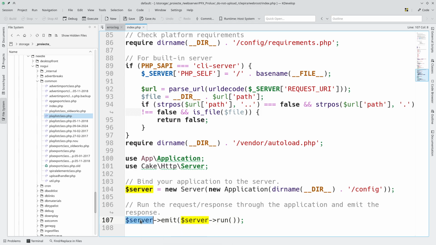So what do we have on this line? Well, we have an object, $server. We know that it's an object because we have an arrow calling a function emit and passing as parameter a value returned from another function inside this server, from the function run.